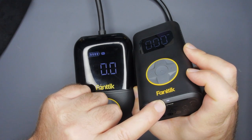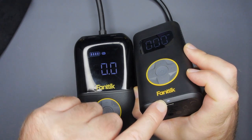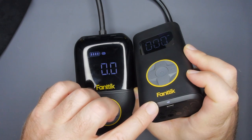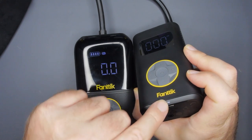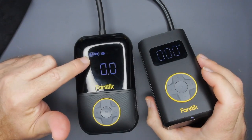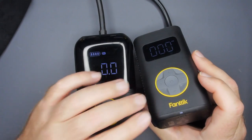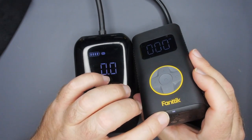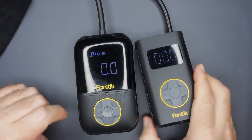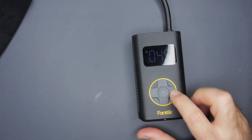They say it goes between 50% and 100 and it's white, and then when it reaches near empty, it switches to amber. To me, that's not very useful, because you could be half full and it looks the same as full. So I like this a lot better. I wish they would have stuck with this kind of gauge. But again, it has a huge battery life. So if you just top it off before a trip or whatever, you know you're going to be good. But minor point there.